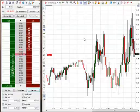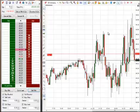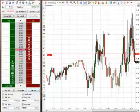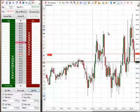Okay, code 2 says it's gonna go down. The code 2 is saying it's gonna go down. And I just got a code 1 short signal. So we have a code 1 short signal in the same direction as the code 2 says it's gonna go. So now I take the code 1 entry into the code 2 trade, as you're supposed to do, and now I just need to do two things: calculate my exit, calculate my stop. So I'll be right back to do both.